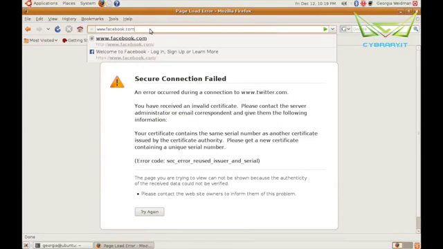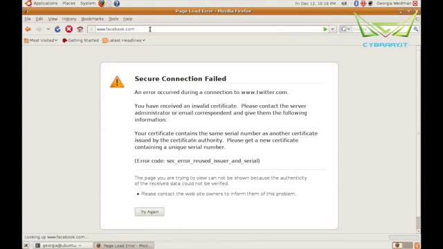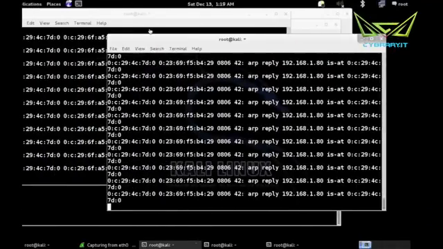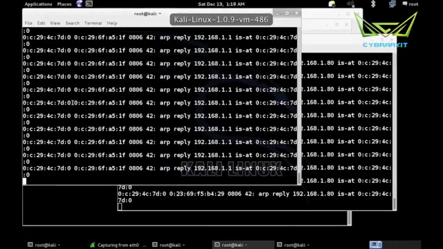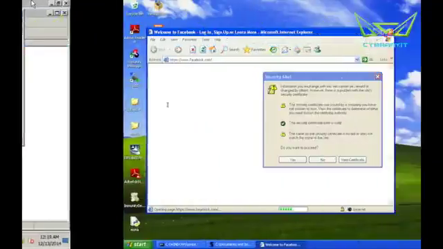facebook.com, let's not be slow. No, that should be right.